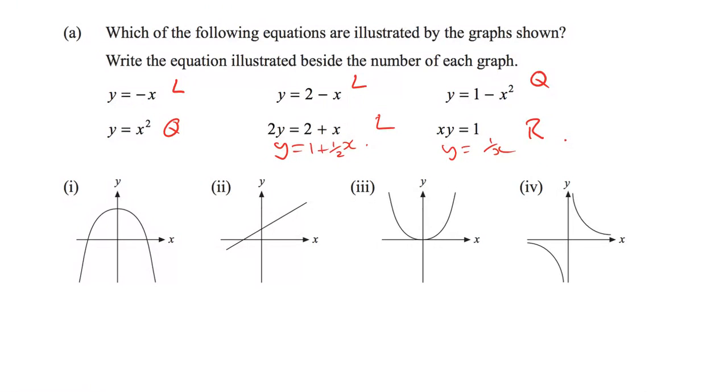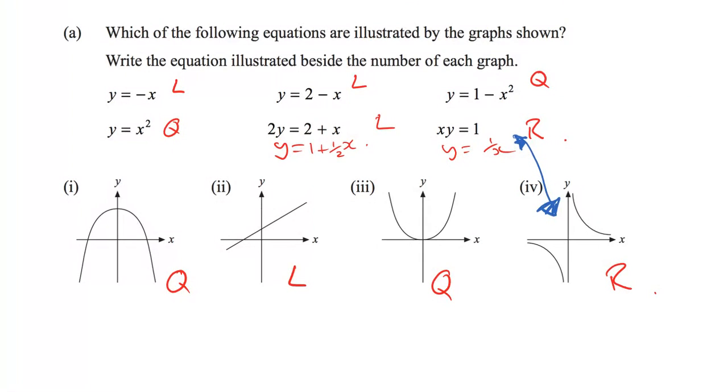Okay, now let's go through the graphs in exactly the same way and make sure we can understand which is which. So part 1 is a quadratic, part 2 is a linear, part 3 is quadratic, and part 4 is a reciprocal. Okay, well, clearly we've only got one reciprocal function in the algebra and in the graphical interpretation. So these 2 have to go together, don't they? That is going to be 1 over x.